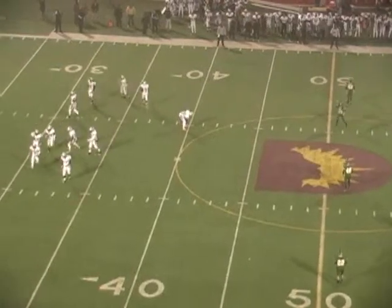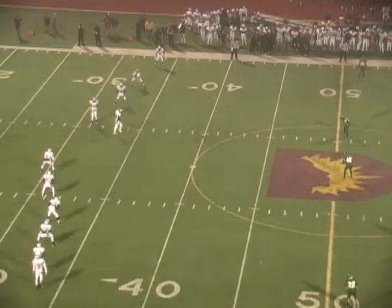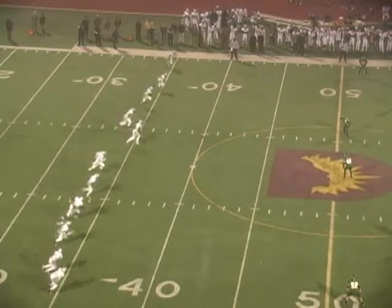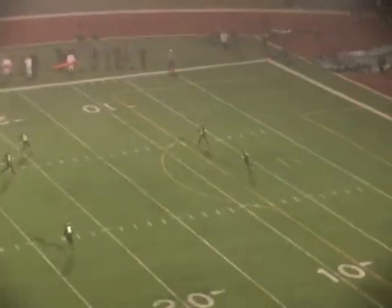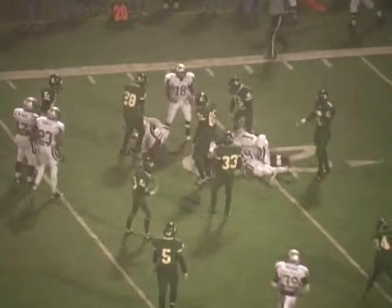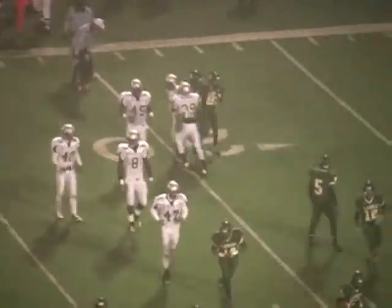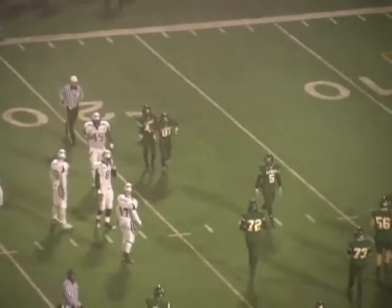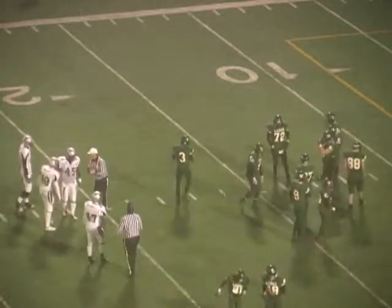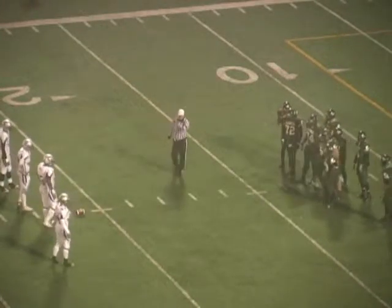Welcome back — 21-14. That's vintage Denton Guyer: a 12-play, 80-yard drive. They converted three third-down plays. The score was a nine-yard run by Sebastian Williams, coming with 4:50 to play. It's 21-14 Longview with just under five minutes to go in the half. Here comes the kick — it's going to Javoris Poole. He's out to the 21-yard line. The return men were Poole and Tomlinson. The amazing thing is on the biggest play of the half, they give it to a sophomore running back — his first carry of the game — and he gets the touchdown. That's Sebastian Williams.